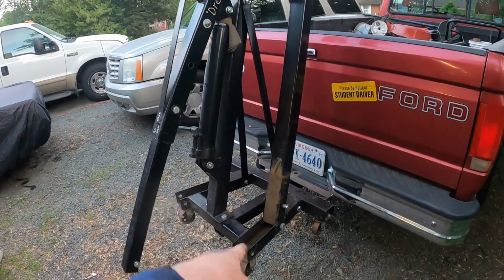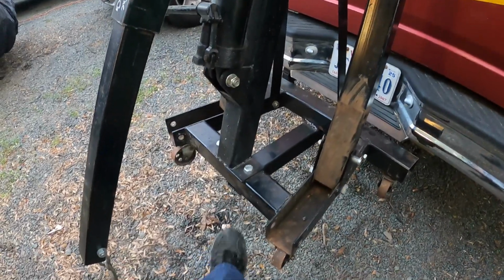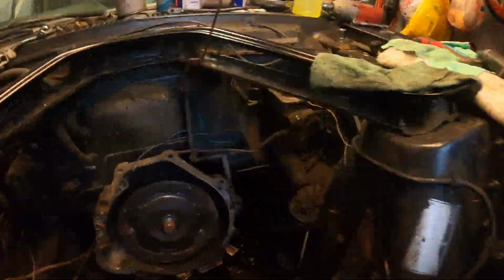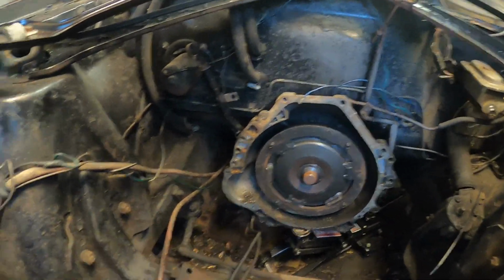Success! Drew, with the modification, worked. It still probably would be a good idea, if you're lifting something heavy, to put some type of support from here down with a wheel, but it worked fine. We have the 351 Windsor out, and this is supposed to be some type of high performance converter in there. It does look a little small, so hopefully it is a high performance converter. We got an awful lot of cleaning up to do in here. It looks pretty dirty. He's got the battery in the trunk. That's what these cables are.